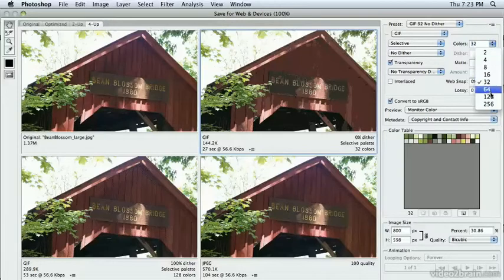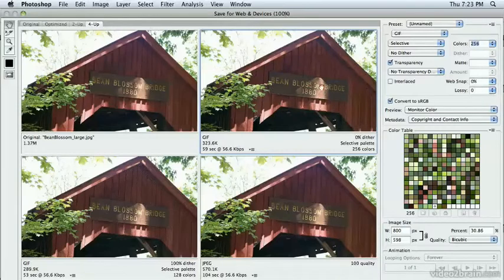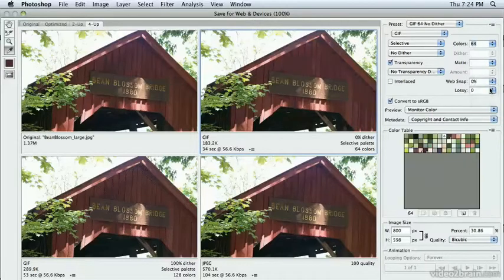So I definitely want to control how many colors it has, because if you allow Photoshop to just take the colors out randomly, you might lose some important colors that you want to keep, like your logo color. So what I can do instead with GIFs is I have a color table. I can get my little eyedropper tool over here, and I can click on a color, and I can click this little padlock and lock that color. So each one of these that I lock will automatically keep that color. So as I start deleting colors from up here, Photoshop is going to keep the ones that I locked.